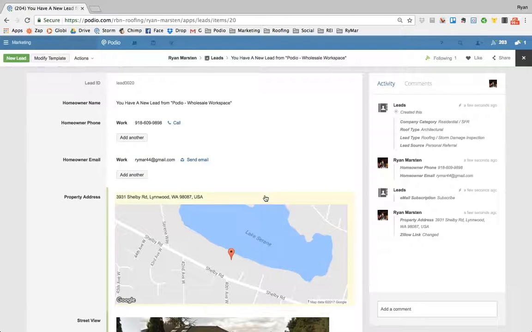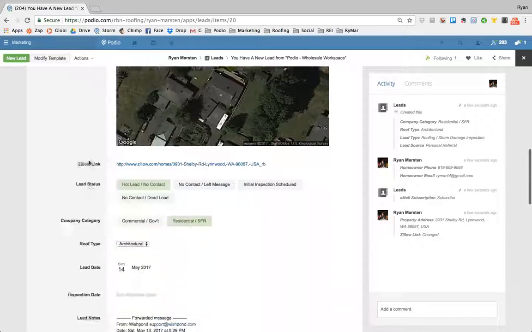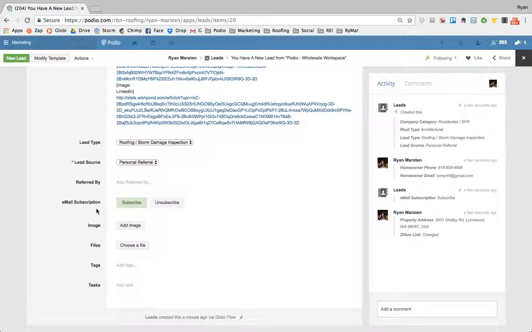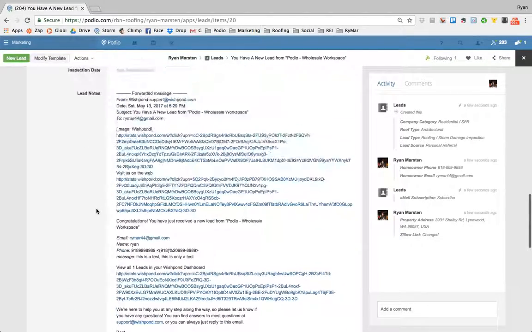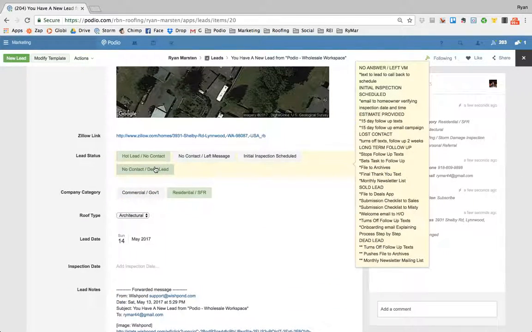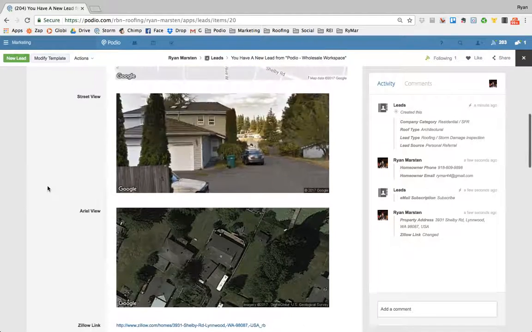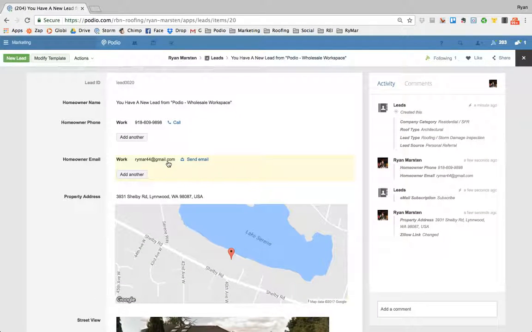So we type in the email address here, or the property address. Actually, let's go back to the email address here real quick. Once I put that in there, you'll notice down here we talked a little bit ago about the subscribe field. You'll notice that updated to subscribed. What just happened is they got subscribed to a welcome series, an email series that includes your standard free report, and then is followed by 30 days, 45 days of emails or whatever follow-up system that you decide to put in place. So that kind of happened on the back end, and that was triggered when you updated the email field. So just keep that in mind.